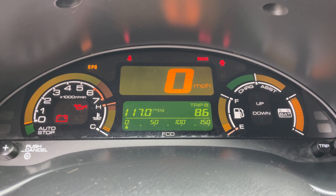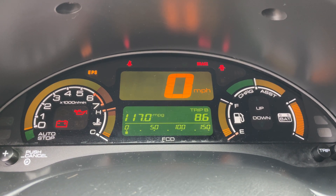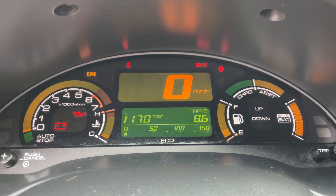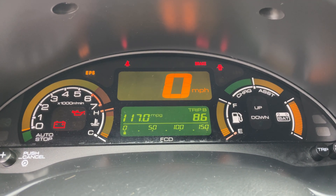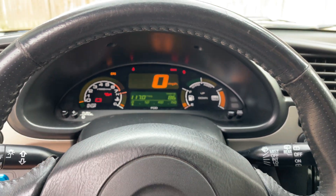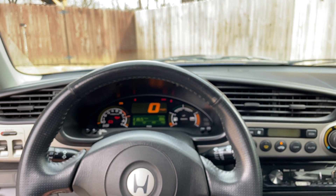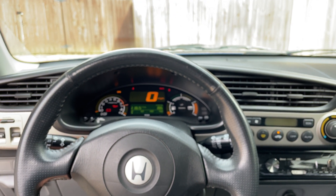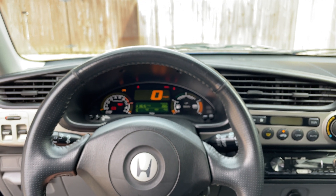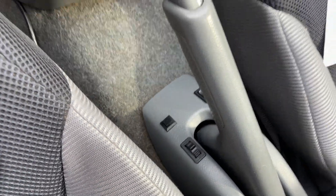Hello, this is a review of a product called LIControl, available at linsight.org — L-I-N-S-I-G-H-T dot org — for the Generation 1 Honda Insight, years 2000 through 2006. I'm starting here showing you an example of the gas mileage I've achieved with this product on my car. A fellow named John Sullivan created all of this; visit his website linsight.org for all the info. I'm sharing a few quick thoughts since installing this about 350 miles ago.